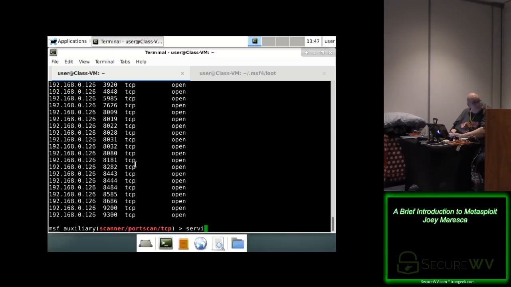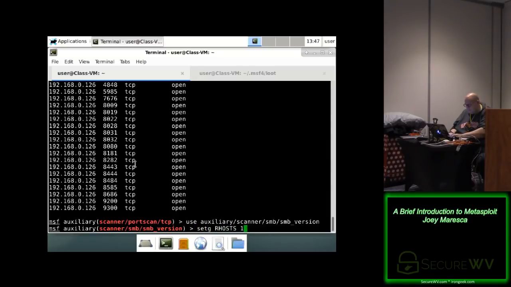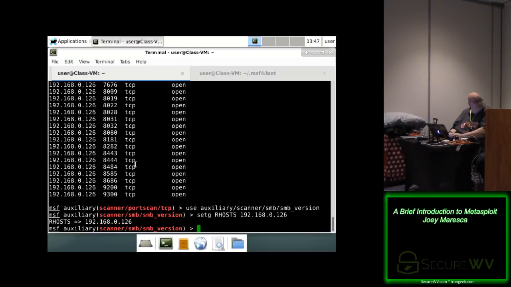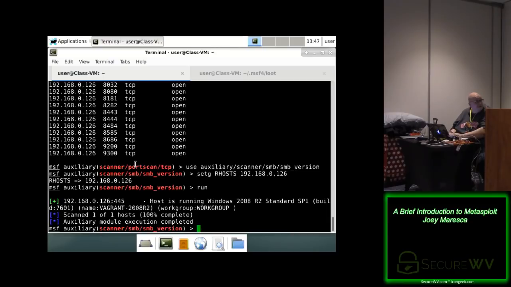Services. So let's start with SMB. We're going to use auxiliary scanner SMB, search, six, run.